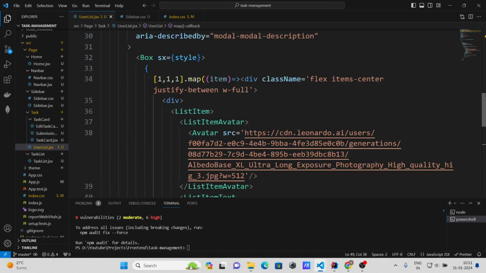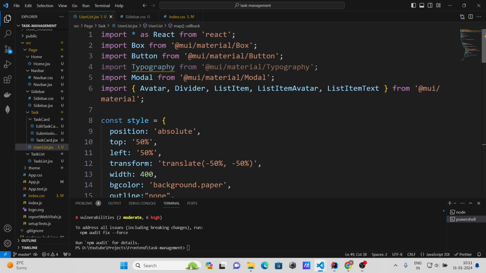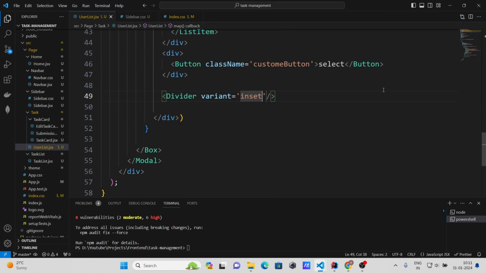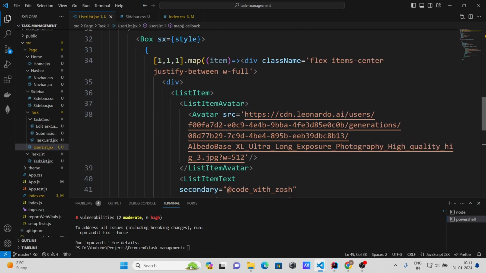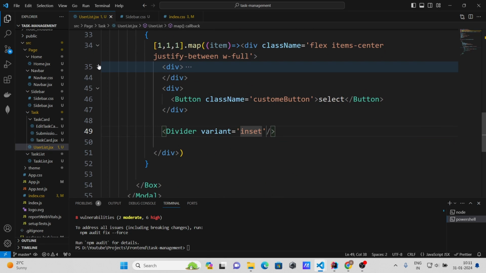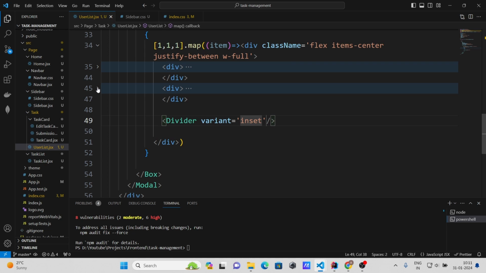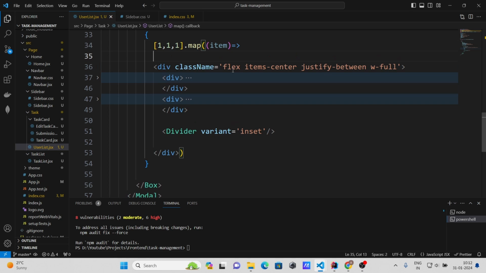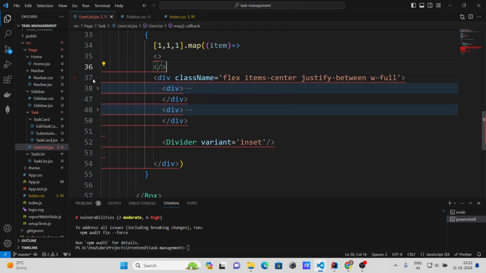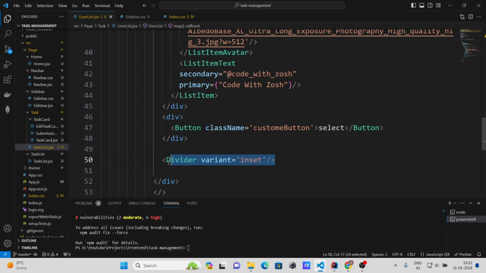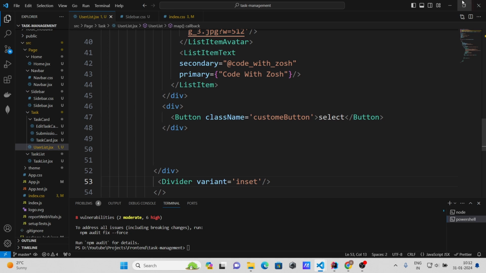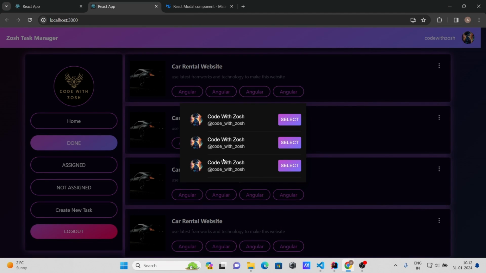From where I have imported Material UI? Okay, let me put it inside this and out of this divider. Alright, now it's working perfectly fine.